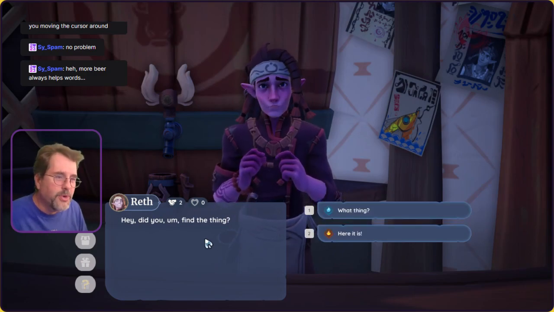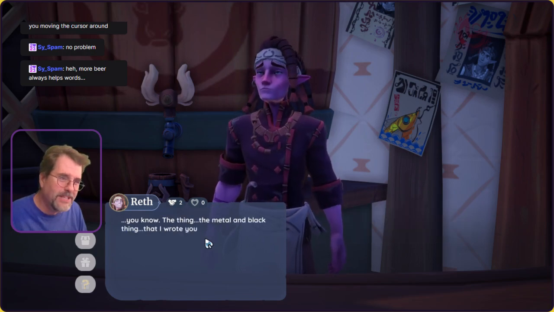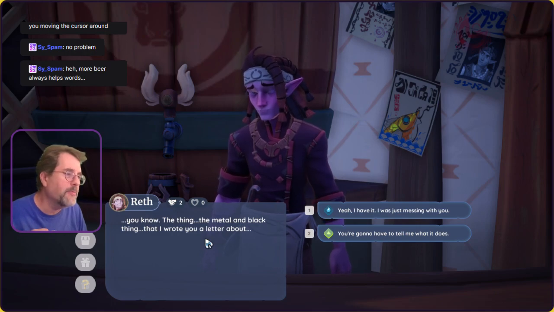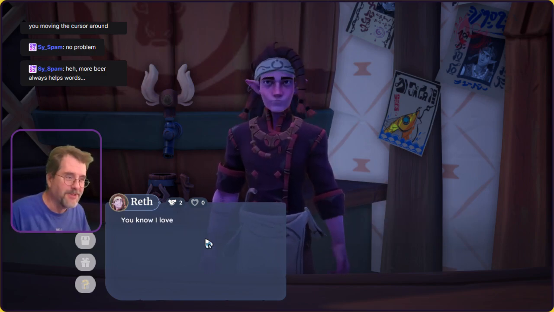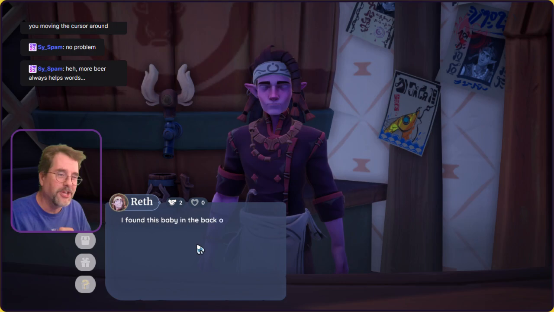There he is. Care to try my world famous... Hey, did you find the thing? What thing? You know, the thing. The metal and black thing that I wrote you a letter about. Oh boy, I'd love to drag this out. You're going to have to tell me what it does. Yeah, Habit was just messing with you. All right. You know, I love a good mess with, but not today. Not about this. Ooh, sorry. A little touchy there, buddy.